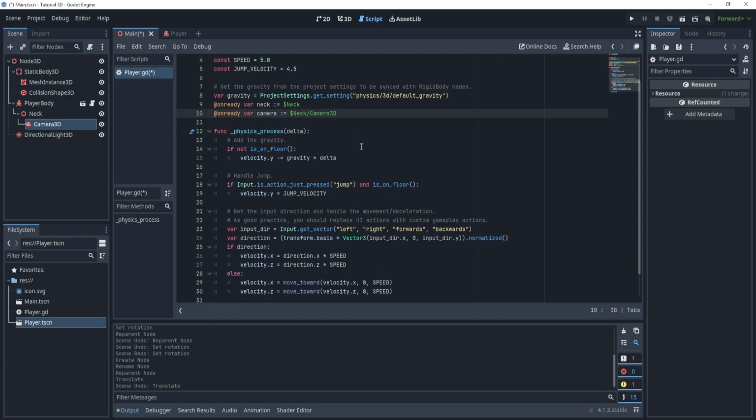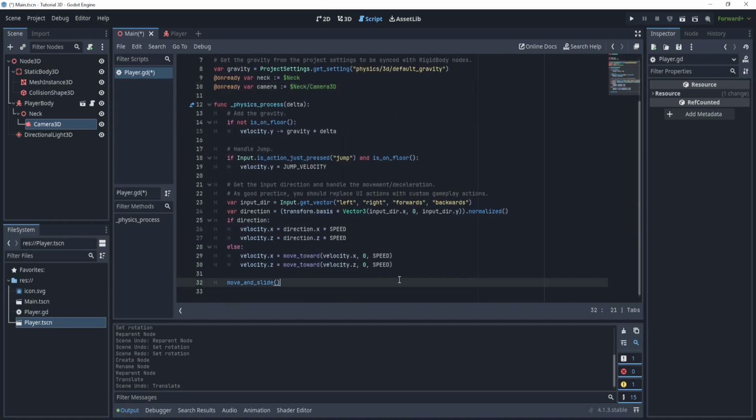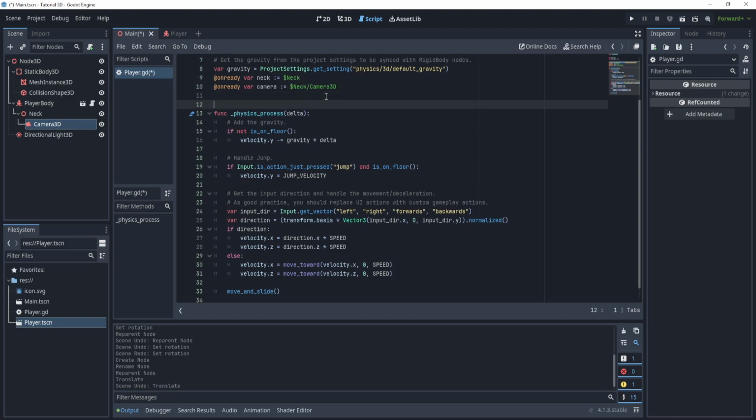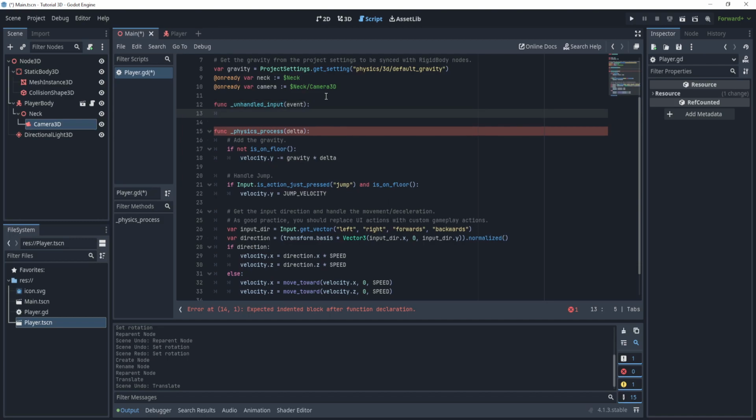So yeah, now I'll put it directly below here. I want to do a function, and it's going to be unhandled input event. From what I understand, we've set these inputs down here, and this is anything that isn't set. So it's different things like mouse movements and unregistered keys, whatever.